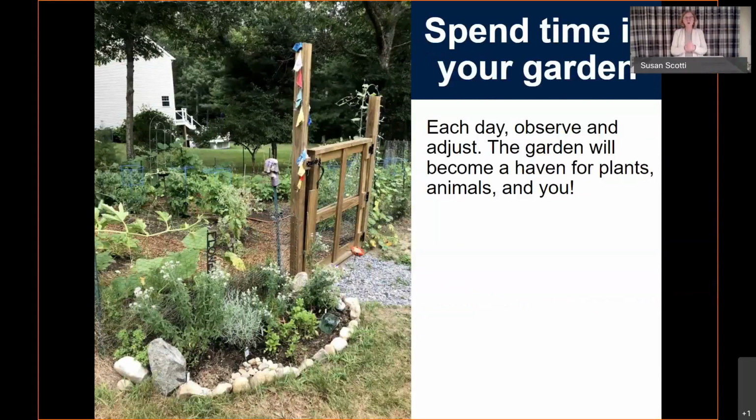Spend time in your garden. Every day, go out, take a look at what's happening. You can look for bugs. You can look for good bugs, bad bugs, and enjoy it. Your garden should be a haven for you, for your plants. It's fun to see how things change.